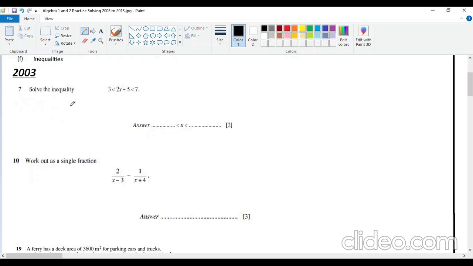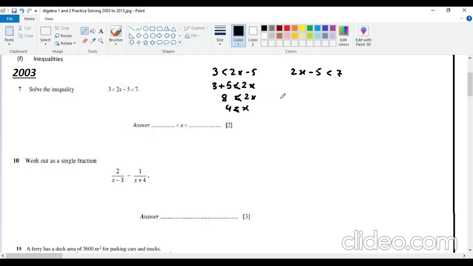Solve the inequality. So whenever you see an inequality like this, it has two parts. Always remember, first of all it is going to go like this, 2x minus 5, and 2x minus 5 is also less than 7. There are two values going to be. So first of all, I'll bring this 5 to the other side, and minus 5 will become a plus 5. So this is going to be 8 and 2x. That means, of course, x equals 4. Sorry, it is less than. Value is less than 4.